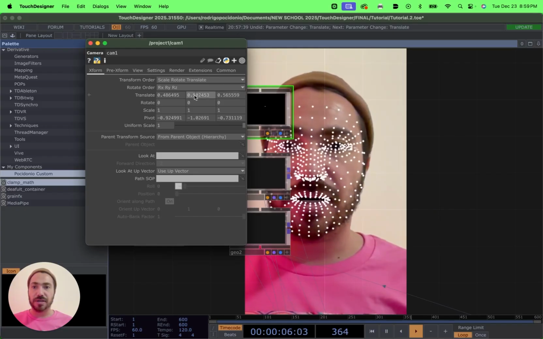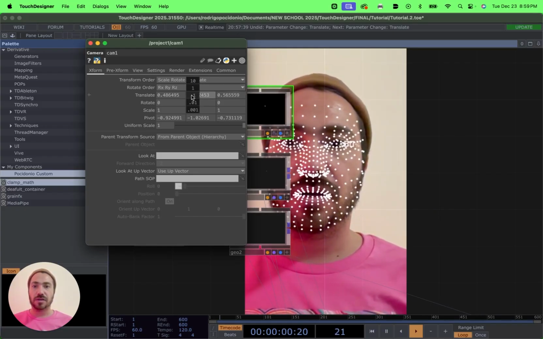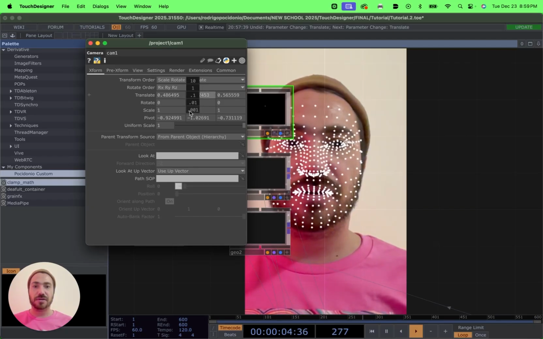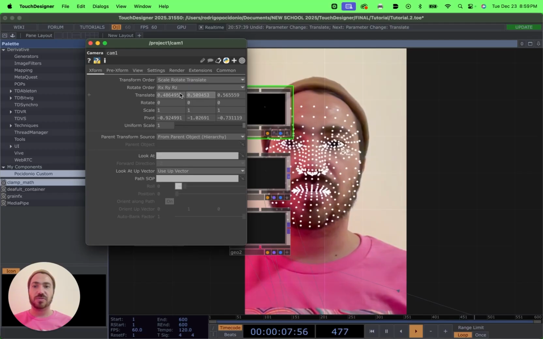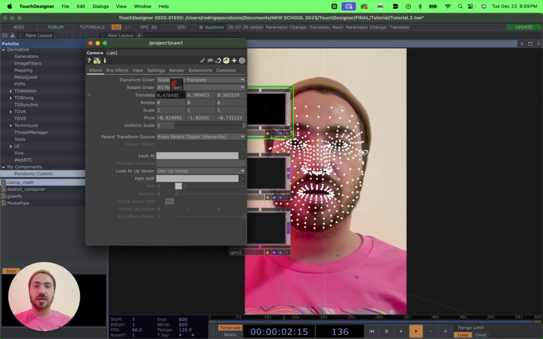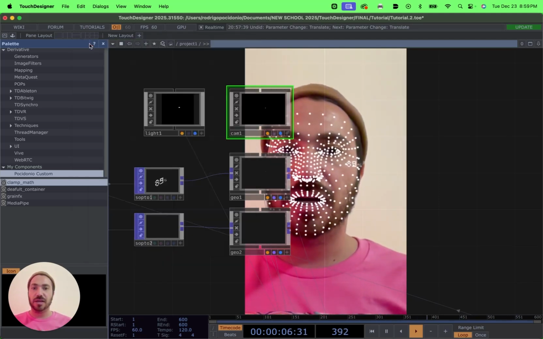Yeah, so this is the hard part of working with 3D space because it's not very intuitive, not as intuitive as we would like it to be. Okay, so I think I'm satisfied with that.